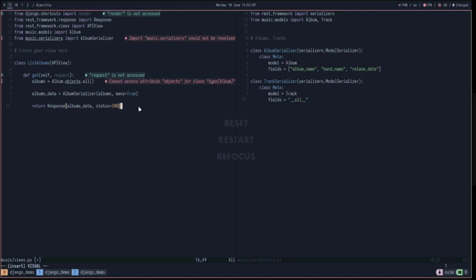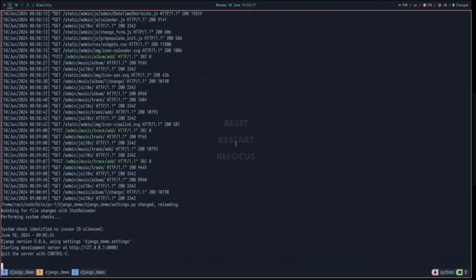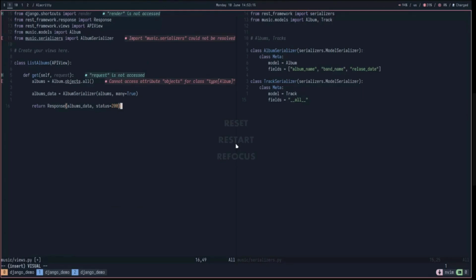For Aditya, for the REST framework not being recognized in your IDE: have you installed the Django REST framework pip package as we did earlier? Yeah, I did that. Yes, as Nishkarsh has said, you can change the interpreter. Are you using VS Code? Yes. Okay.